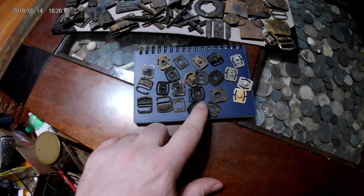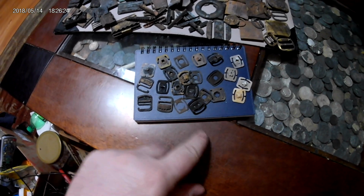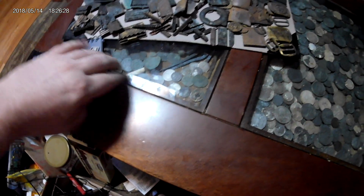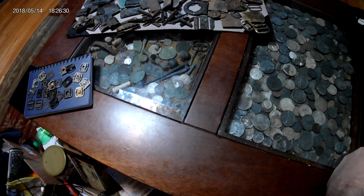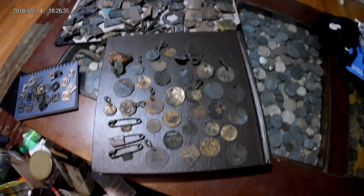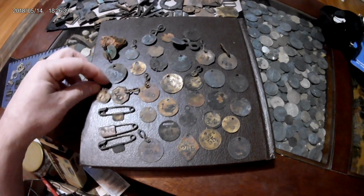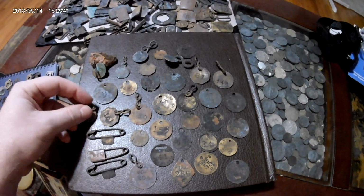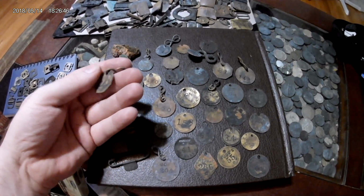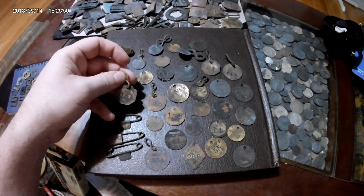Once again, you find these little snaps. They're from old bathing caps, and it means, once again, you could be in an area where there's silver and old gold. The last thing I'm going to talk about, beach related here, is these. These are bathhouse tags. I've seen people find them recently, some small ones like this, even like this, and people thought they were hotel key tags and the key fell off. They are not. These are bathhouse tags.